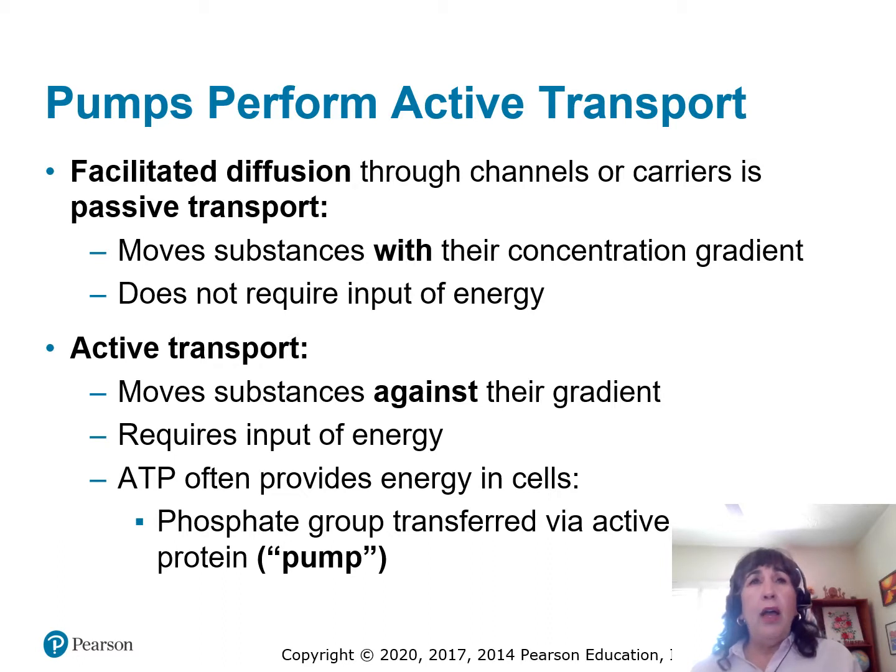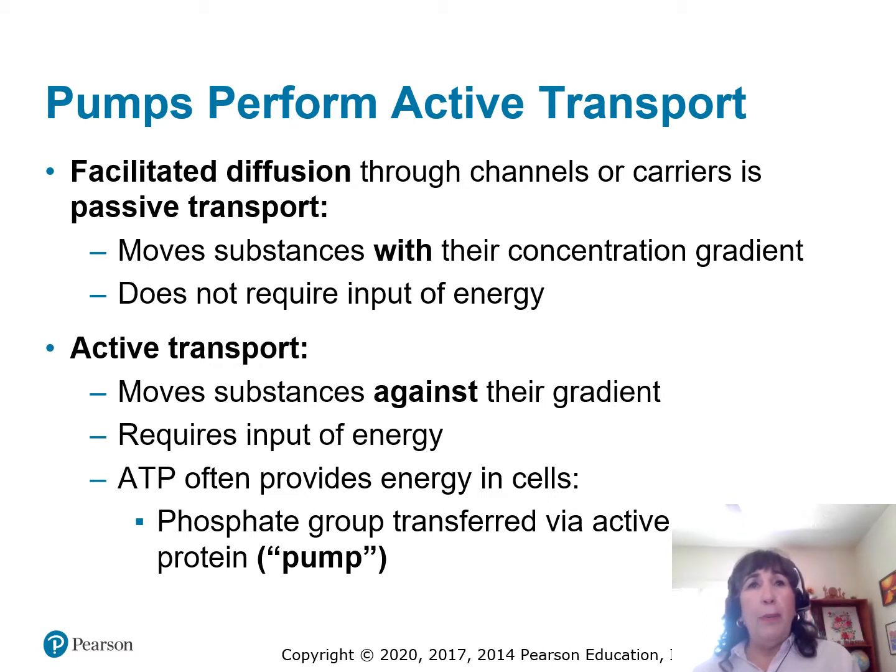So the last type of transmembrane or integral protein that we're going to talk about is active transport. And active transport is associated with pumps. So that will be our last kind of doorway into the cell, a doorway caused by a specific type of protein. So remember, facilitative diffusion is going through channels and carriers, and it's a form of passive transport. No additional energy is needed.